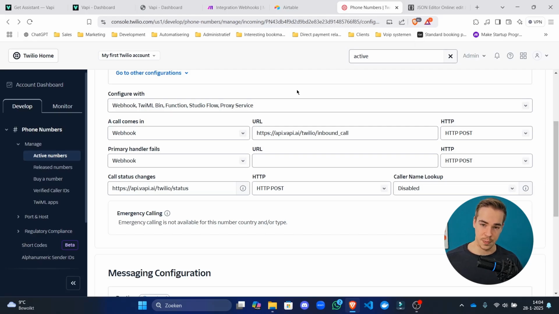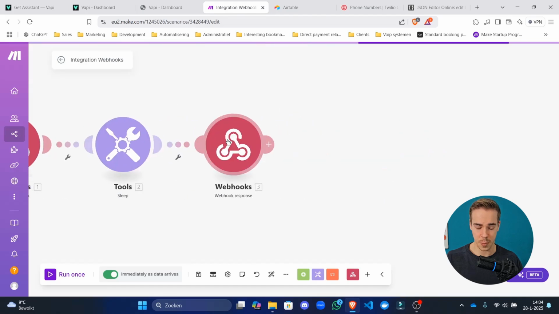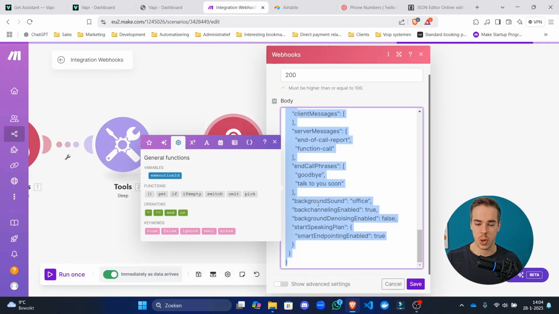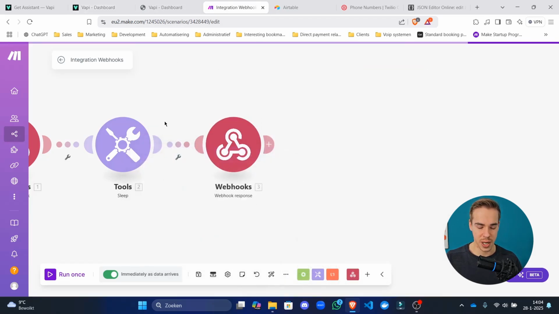Twilio gets a call and Twilio asks Vapi, how am I supposed to pick up the phone? And then Vapi has the phone number, but it says, I'm not quite sure. I don't have an agent right here, but I do have a server attached, which is our make.com scenario. I'll ask the server how I'm supposed to pick up the phone. And then the request comes in through here, and this is what we tell Vapi to pick up the phone with. So that's what we're going to do right now.